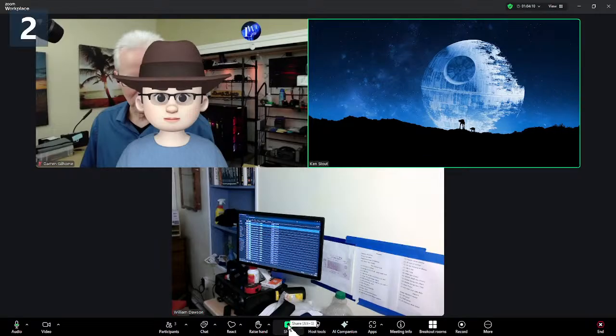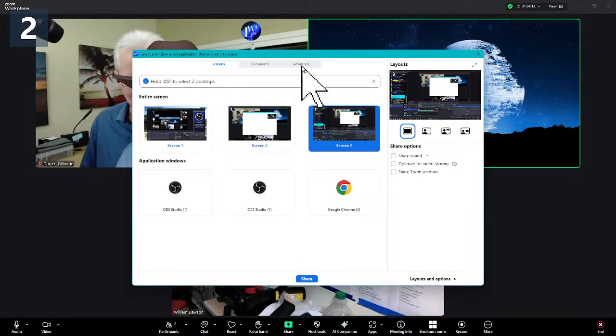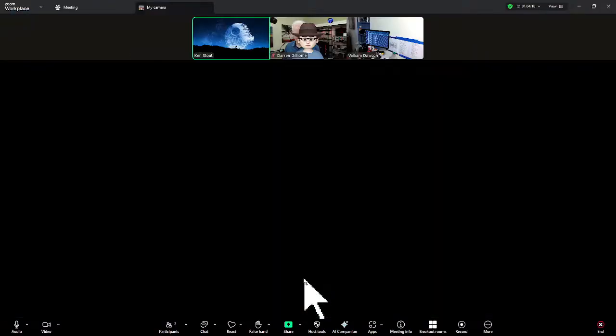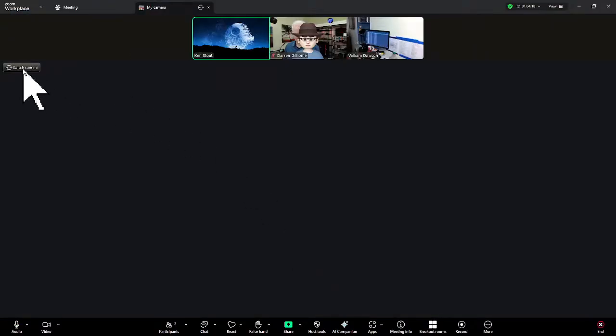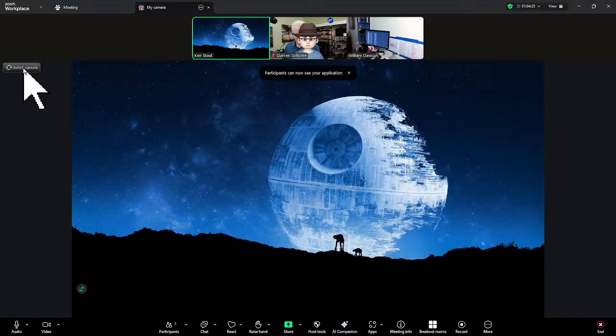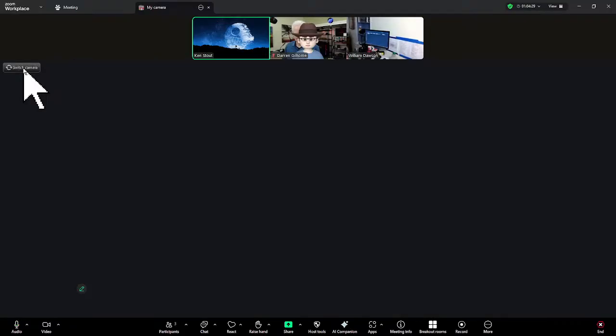So I'm going to try to share advanced camera. And if this works, I'll be amazed. It'll be something else I've learned. There I am. That's a good sign. Nope, it's not going to work.